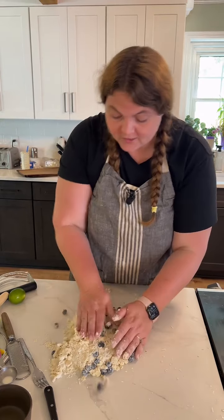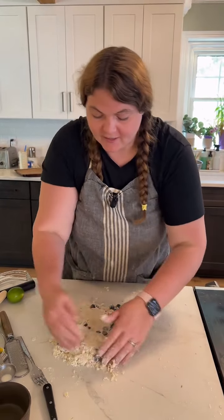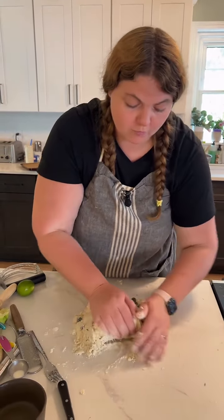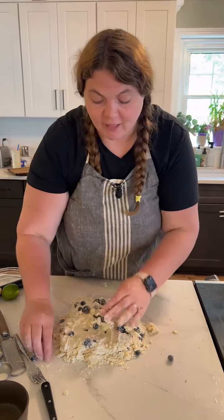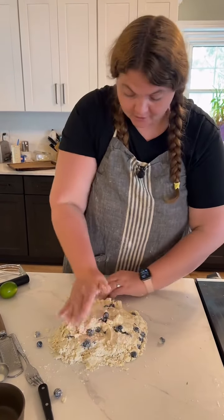And you might think, oh, this is so dry right now. It's not. That butter, when it goes into the oven, it's going to melt together. And this is going to make a nice puck form. We're going to do 2 mini pucks. So we're just pressing it in, and essentially that flour, or that butter we cut up into the flour, is coming together.